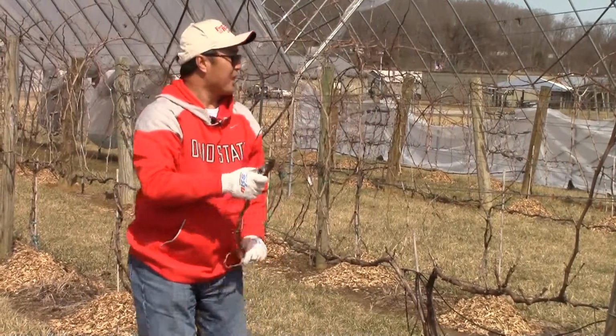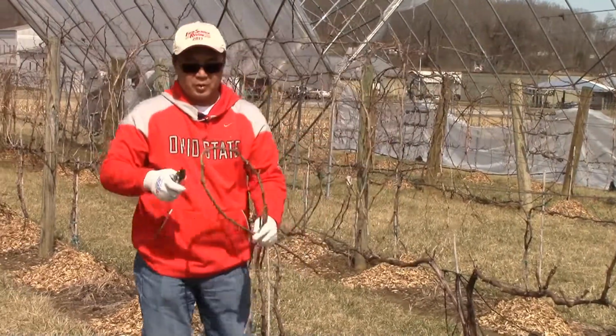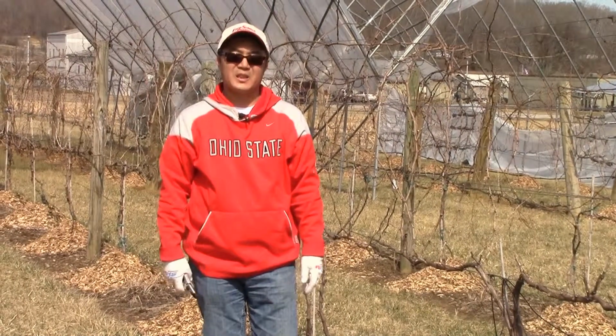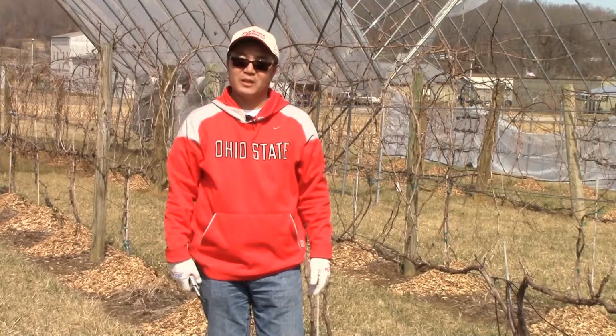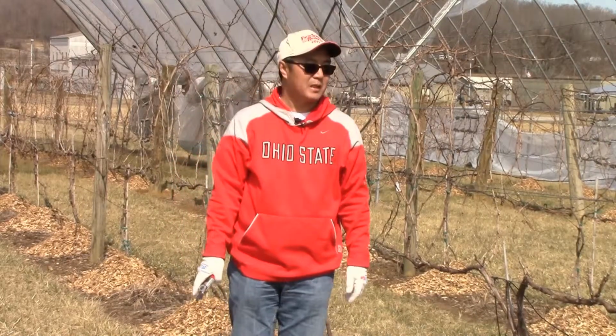Well, one thing I would like to point out is when you do pruning, if you don't wear glasses, it's always a good idea to wear some kind of eye protection. I don't know whether I'm fortunate or unfortunate. I wear glasses anyways, and so I don't have to remind myself.